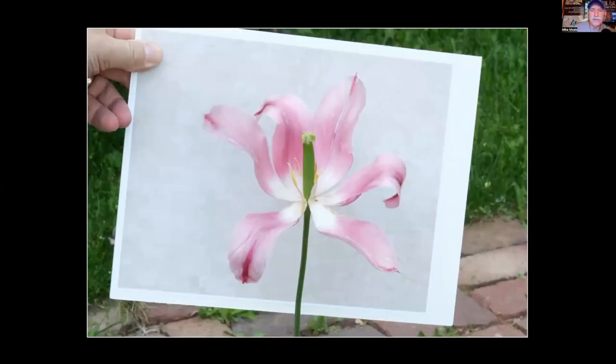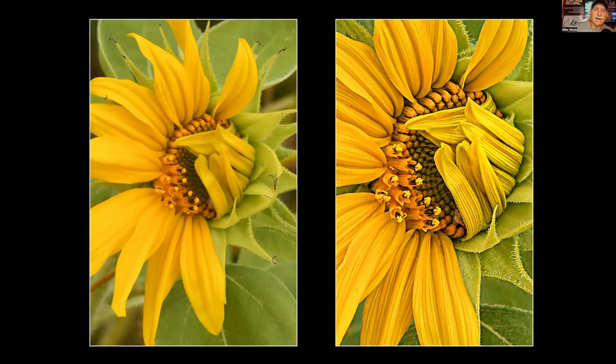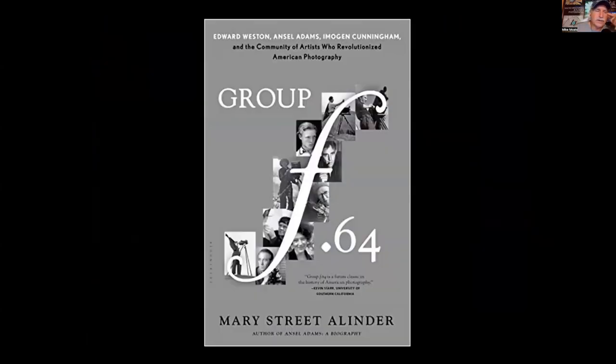Same with this image here. F32, used my background. That's okay because it's going to hit that background and it's not going to create any problems. Look at it now. It's nice and sharp after I've sharpened it. Same with this guy here. Look how soft that looks all through here. I cropped it, sharpened it, and you get a nice image over here. Another one, cropped, sharpened. So don't be afraid of the high f-stops.